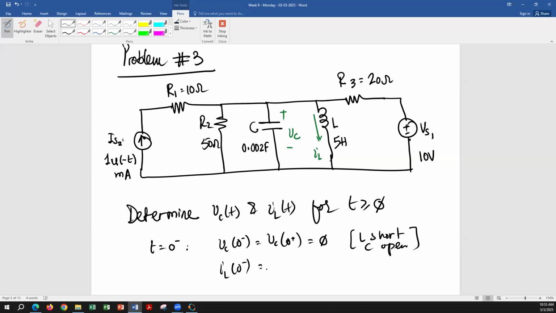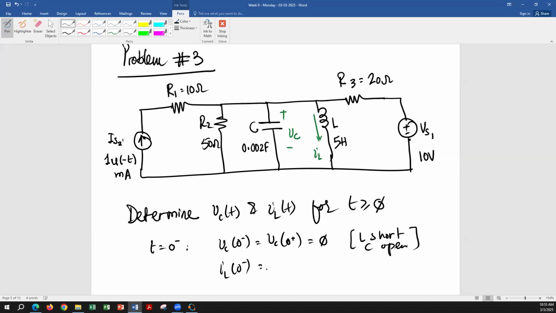Okay. Yeah, but it's going up, and then how is it going to flow through L? So it's going to be the combination of two currents. It's going to be VS1 over R3, what Gloria you said, VS1 over R3 in that loop on the left hand side. And then IS is also going over there. It's not going to pass through R2. It's not going to pass through C. It's going to go through L because L is shorted out.